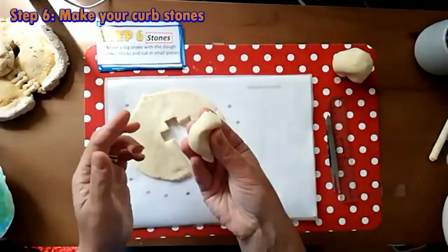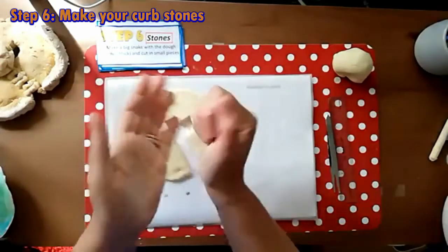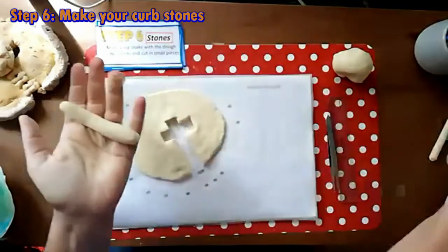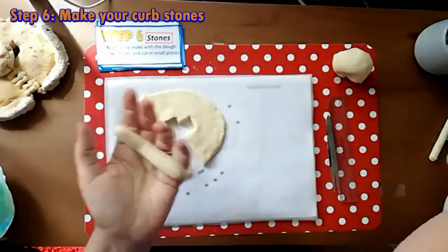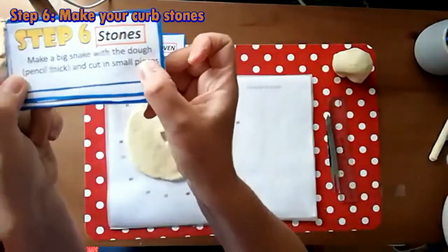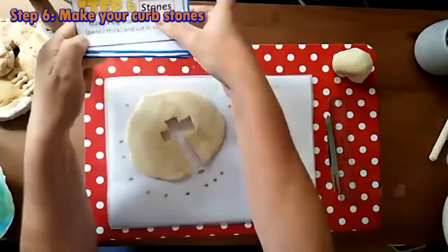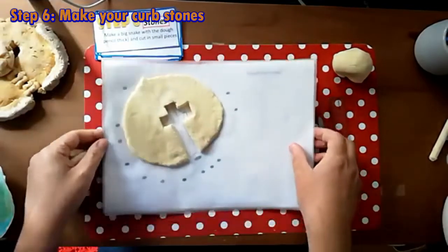And now this is something that even I could do with Play-Doh. When I was asked to make animals with Play-Doh, the animal I always made was a snake. So what you're going to do is make a snake, and the snake should be the thickness of a pencil. Something like this? Yes, perfect. So you just roll it out until it's the size of a pencil. You might need to make yourself a bit of space, Francesca. Hopefully you guys have a little bit more space. So we're making a snake, and it's a snake that's going to go around the base of Newgrange.